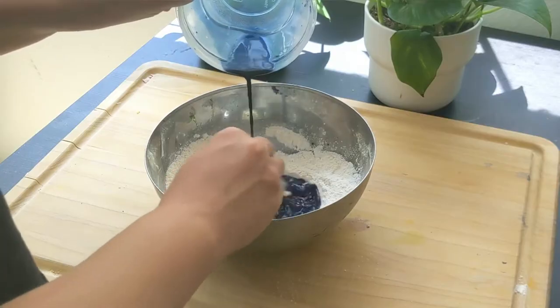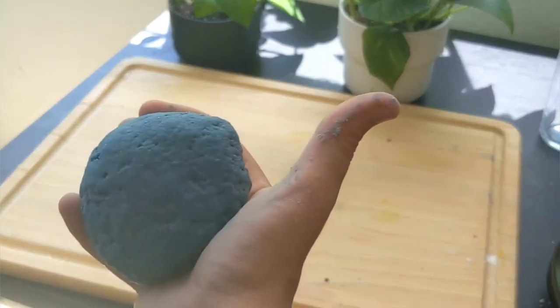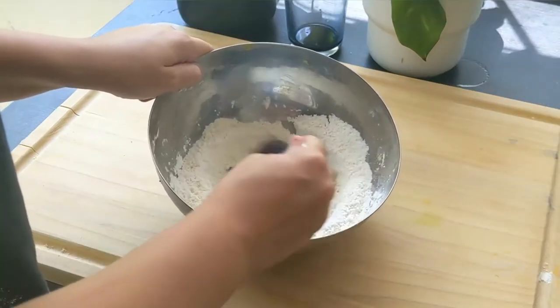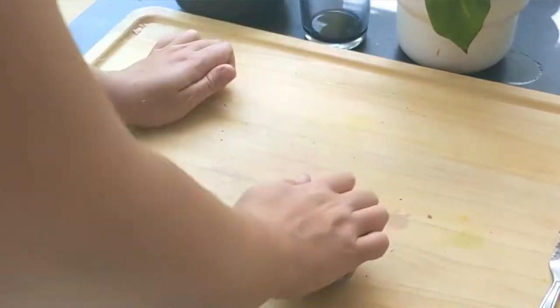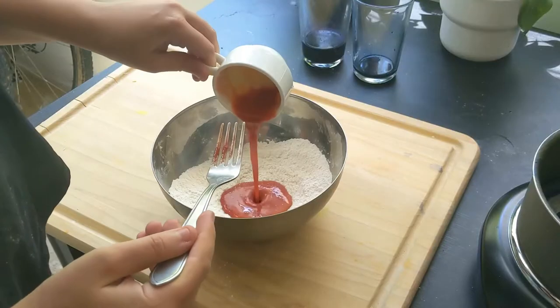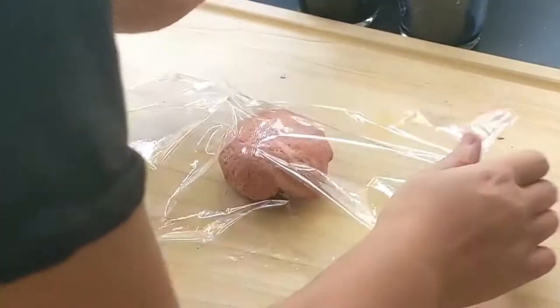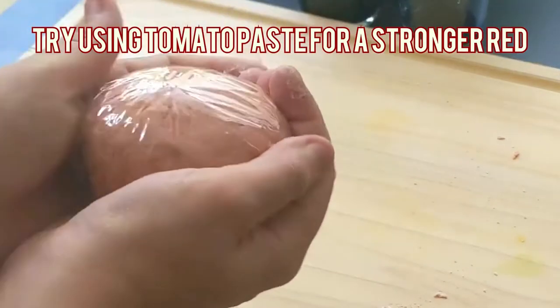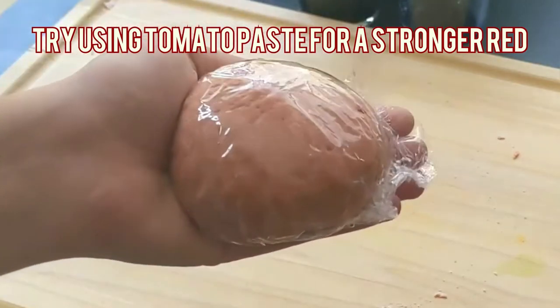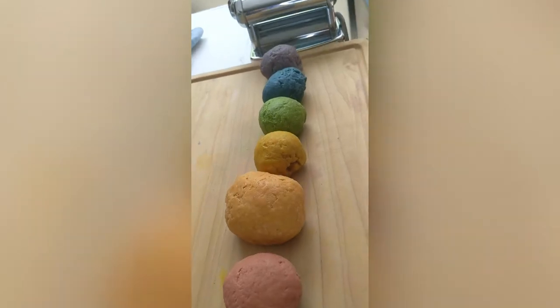These blue peas, I have to say they stink, but oh my god, look at that color. That's amazing. I was so surprised. Yes! And then the purple was a pretty nice color, not too dark. Not too bad. For last, I'm making the red. So if you follow this order, you can use the same bowl for all the colors. But yeah, the red came out pretty nicely. I have to say it wasn't as strong as I thought it would be. Oh my god, you look so cute.